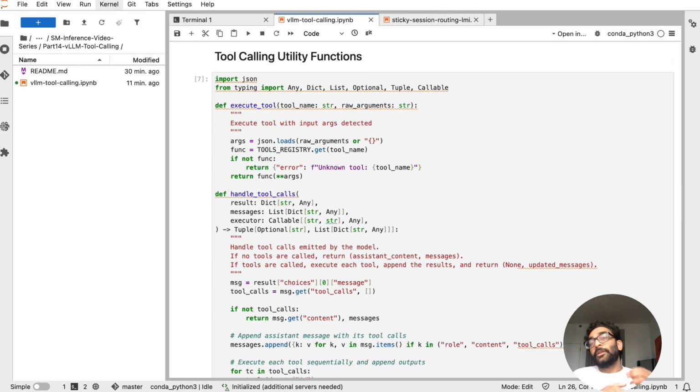What it will do is, upon initial invocation, say, okay, you should be using a tool. Here's the input prompt that I picked up on, or the input parameters, and here is the function name, or the tool name, that I picked up on. And what you have to do is, you have the control within yourself to say, okay, I see this now. I'm going to enter the input it picked up on into my Python function, grab that output, and then pass that back into the messages API that I've initially sent. I'm going to append it to that, and then I'll hit my endpoint again.